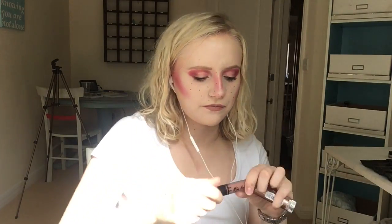So now to finish off the look, I'm using some nude liquid lipstick, and then I topped that with a much lighter cream lipstick. Cream lipstick, is that a thing that people say? I feel like it should be if it's not. This is one of my favorite lip combos. I didn't line my lips though, and I think that kind of messed it up. I just couldn't be bothered, and I probably should have because it just doesn't look quite as crisp as I would have liked it to. So yeah, that was the finished look.